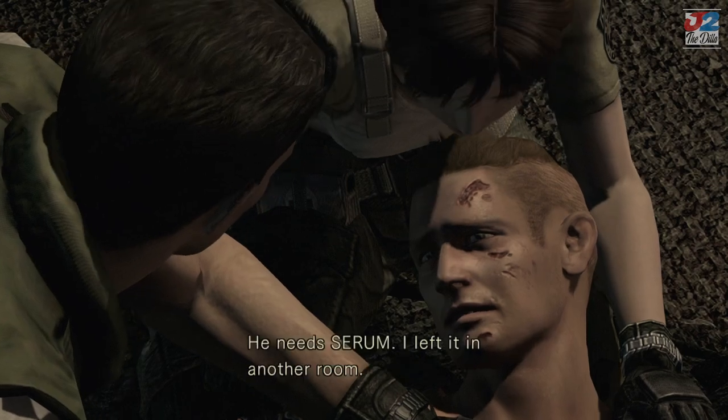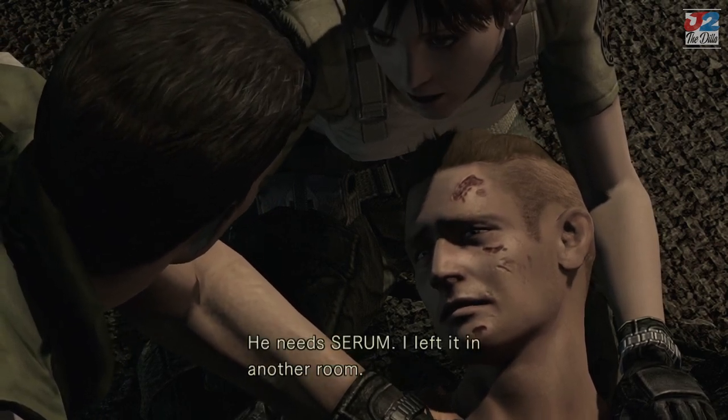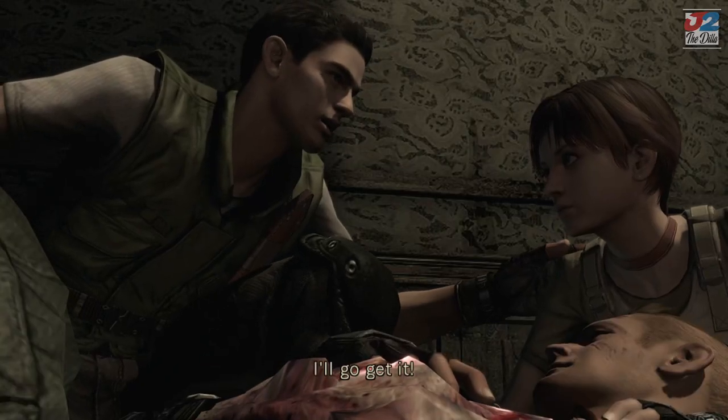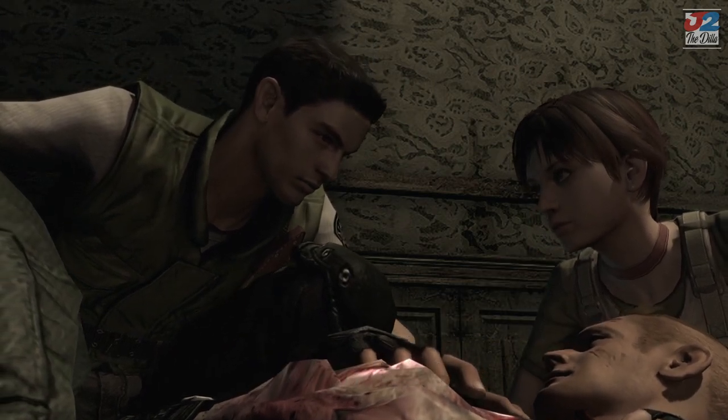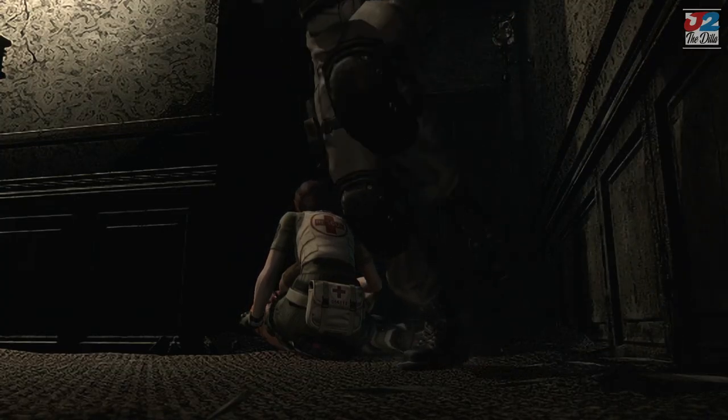It's King Cobra. I need serum. I left it in another room. I'll get the serum this time. I'll get it. Please hurry. Hold on. I'll be back. I'm not gonna do anything else but get the serum. I promise you. So do not fail me. If you fail me, oh my goodness.